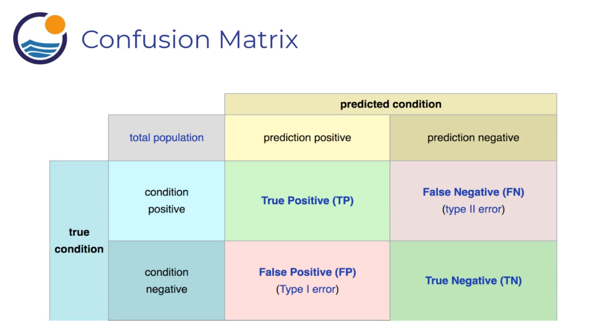And then we have essentially these two types of incorrect predictions, a false positive and a false negative. A false positive would be if the person doesn't have the disease and you predict that they do have it. That's a false positive because you are falsely saying that they are positive for this disease or this condition. A false negative is essentially the opposite of that, where this person does have the disease present and then you report back using your model and your test that it's actually negative. They don't actually have this disease. And these are also sometimes called in statistics a type 1 error and a type 2 error.